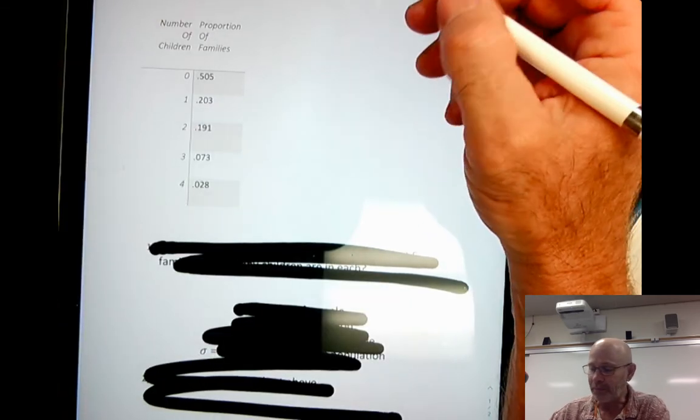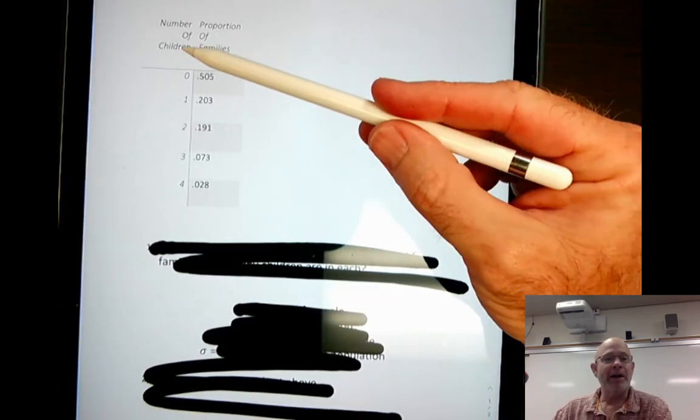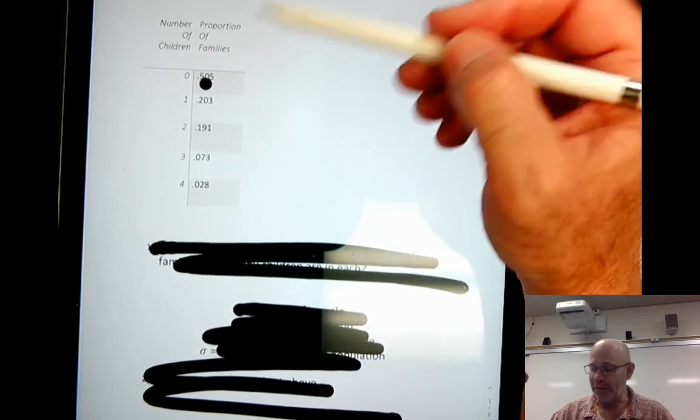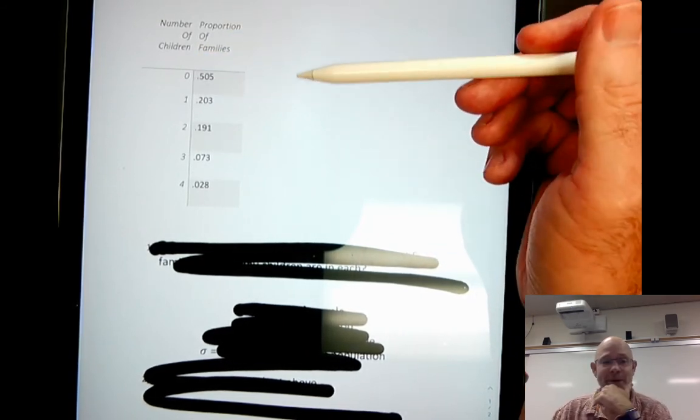So in this particular example, I'm just going to show you how to do a little simulation, because we're going to do a lot of simulations in this class. So this section is kind of a build up to what we're ultimately going to do. So what we have here is a known population. And we know in this entire population, whatever it might be, we know how many children are in each family.